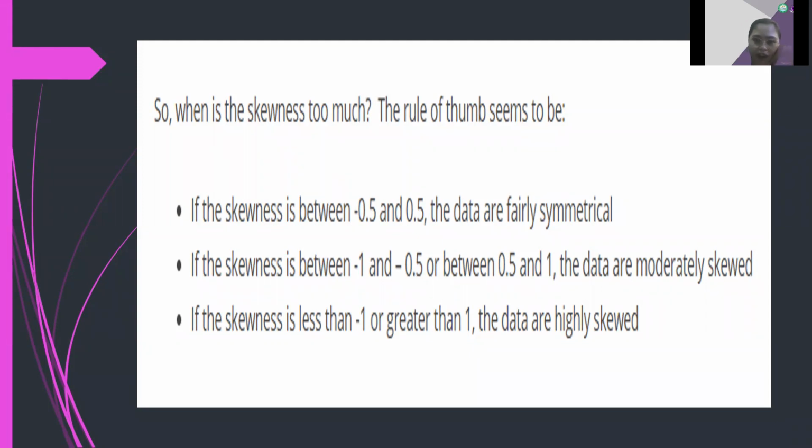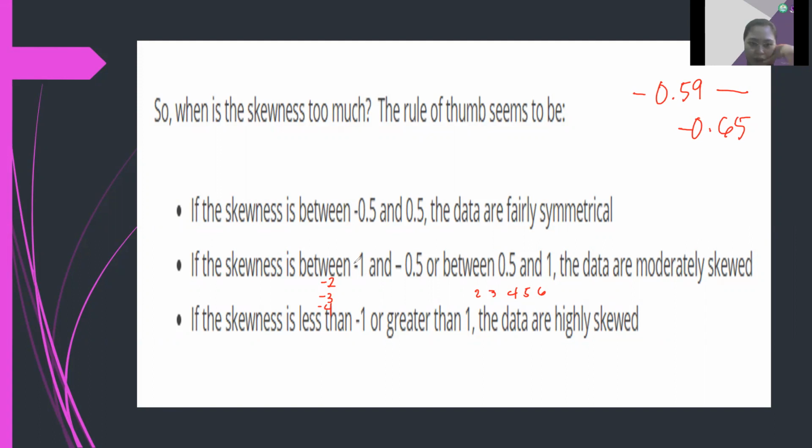Ganito ha, pag highly skewed, less than negative 1. So that will be negative 1, negative 2, negative 3, negative 4. Tapos pag greater than 1, syempre 1, 2, 3, 4, 5, 6, and so on. So hindi yan siya papasok dyan. Anong i-answer natin? Negative 0.59. May range na lang tayo kasi yung iba nag-decimal eh. So like, siguro pinakamataas ng 0.65. Though sa JASP, it's negative 0.77.